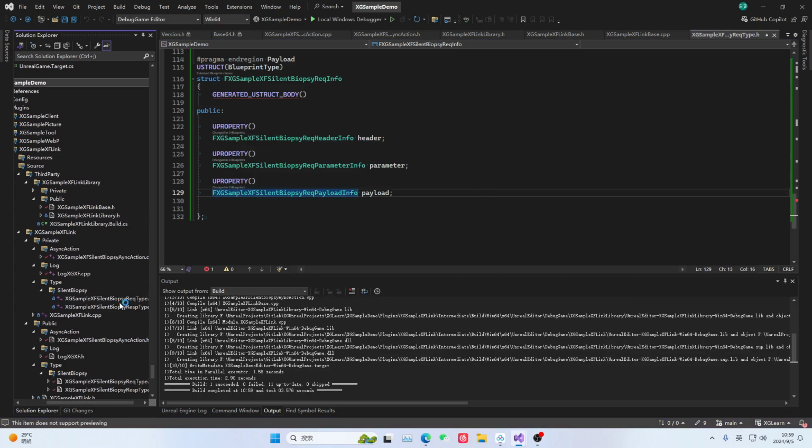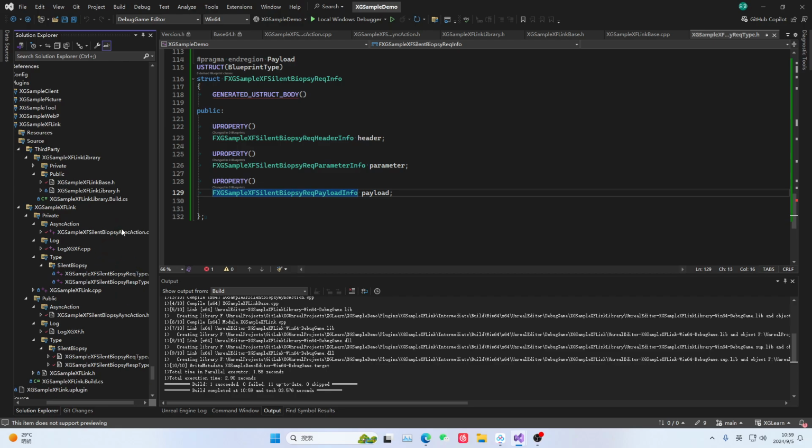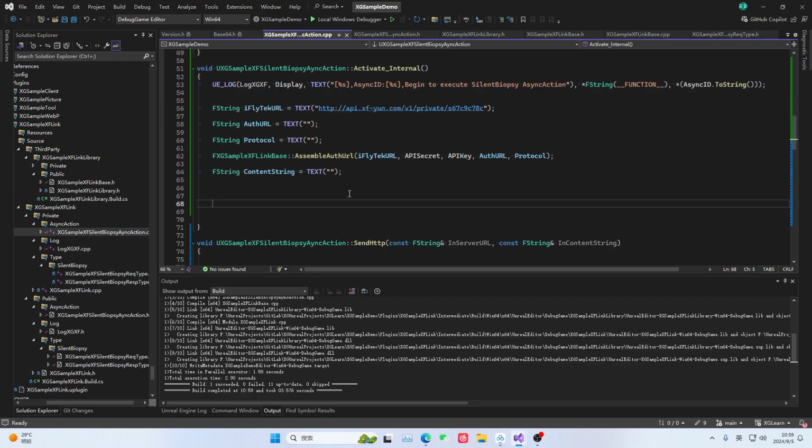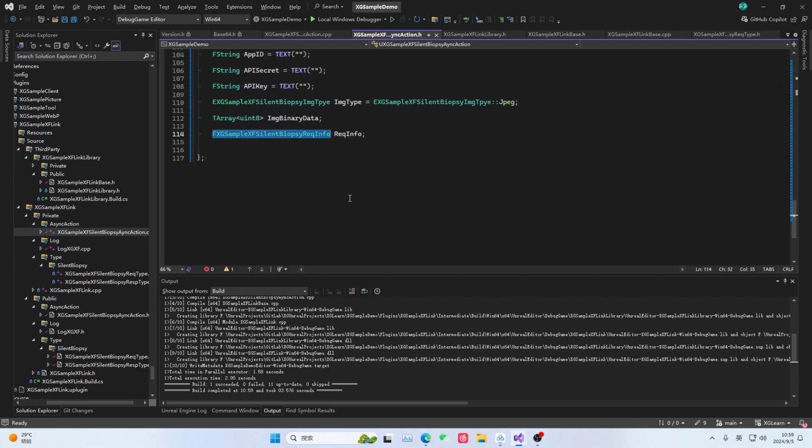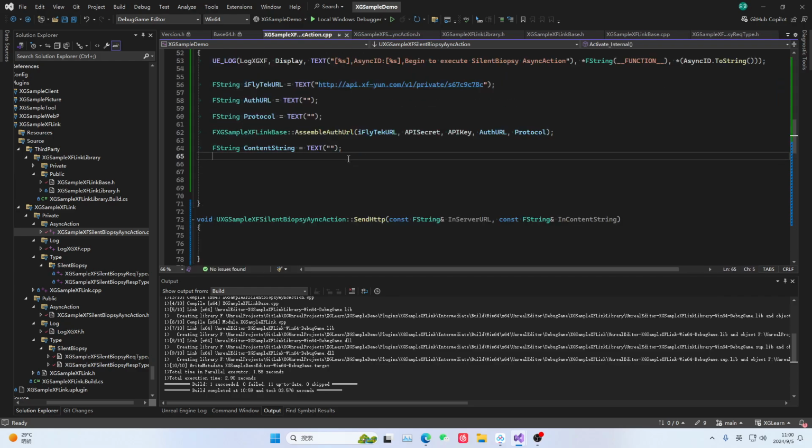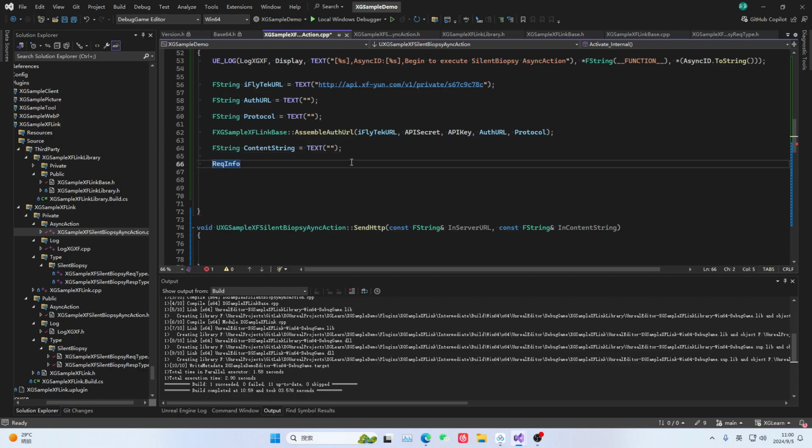So the requested data is defined. Next, let's walk through the entire request process. As for the request process, we need to perform some processing on this data. So first, what do we need to do? Actually, we definitely need to get a hold of this thing, and we must attach the ID of its first parameter. There is an APPID in its header. Now we set it equal to the ID passed in from outside.